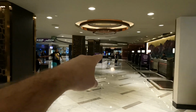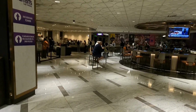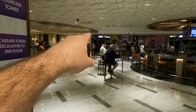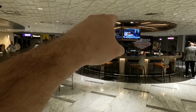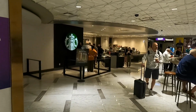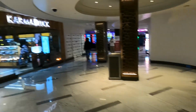So the doors we came in were back there, the check-in counters are here, the machines are sort of all along there. Right in the back corner here we have two towers, elevator systems in the back. So the Valley Tower, the elevator's right there, and also right there. That one I think is express, because that one doesn't stop in the middle floor, it's just right to 21, 35. This one here goes up to 21, and you have a Starbucks right here, which by the way, there's a food court in here as well.